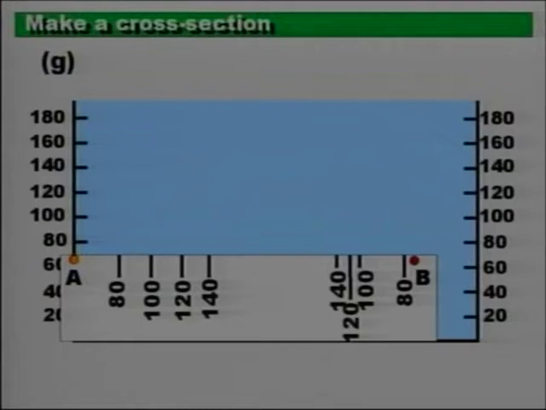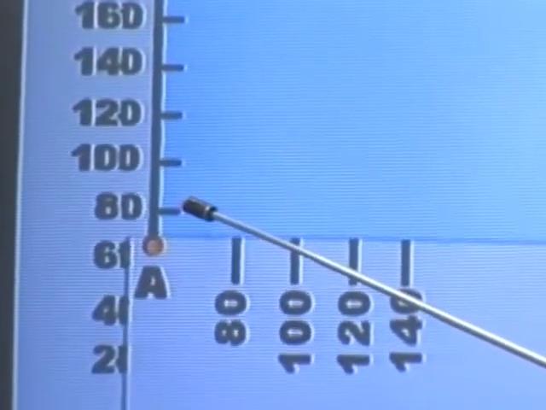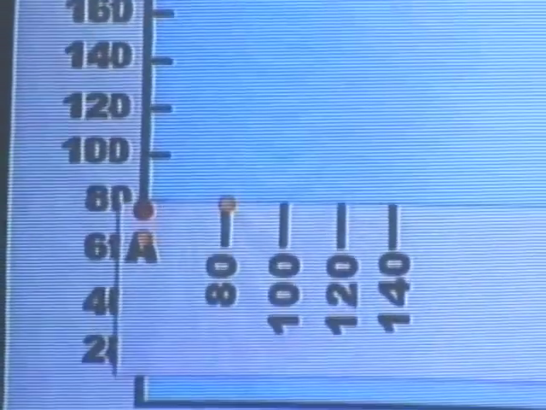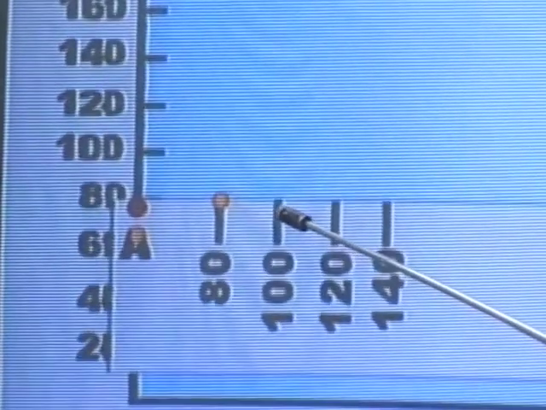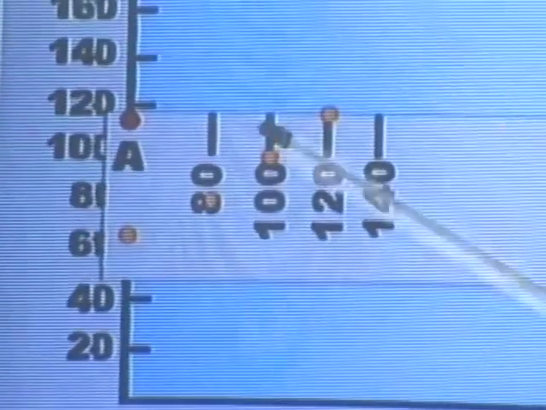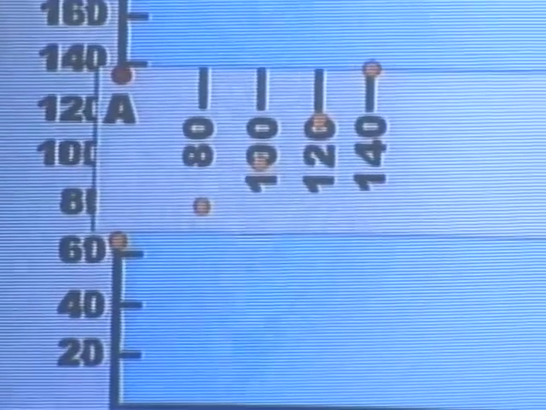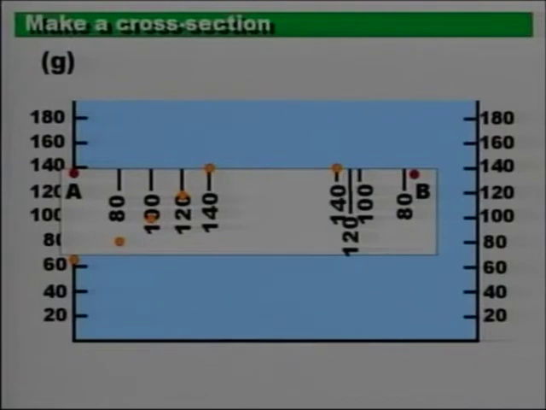Okay, if you look at the information here, point A is not on 60, it is not on 80. Rather, it is between 60 and 80. Okay, check where point A is. Okay, we move on. The next height will be 80 meters. The next height at 100 meters. The next height, 120 meters. The highest point then, 140 meters. And then we go for a long distance there before we come to 140 meters again.